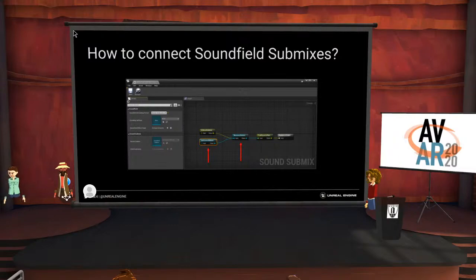There are plenty of reasons why you would want to do that. Like for example, reverb is a classic case where you render the audio source in like a dry submix, maybe for EQ or dynamics processing, and then you'll send a portion of it to a submix that has reverb. And then that's how you can get sort of distance-based reverb submixing. So it's like the further away you get, the more reverberant it is, because more audio is getting sent to the reverb submix as a function of distance.